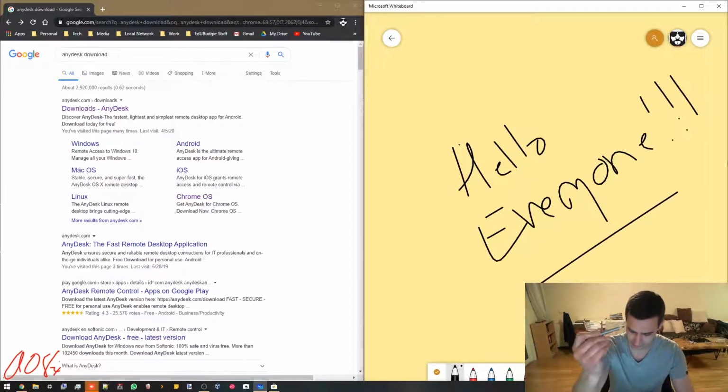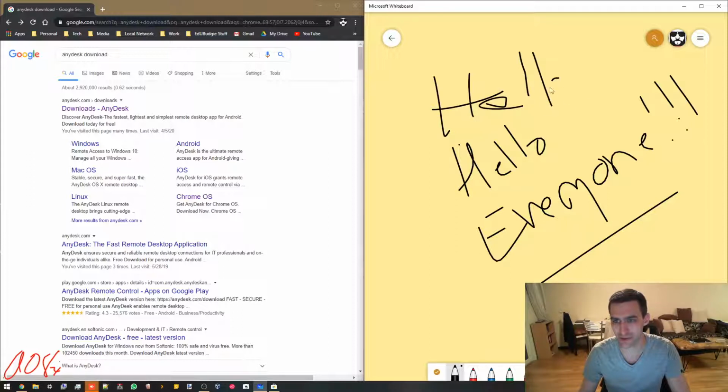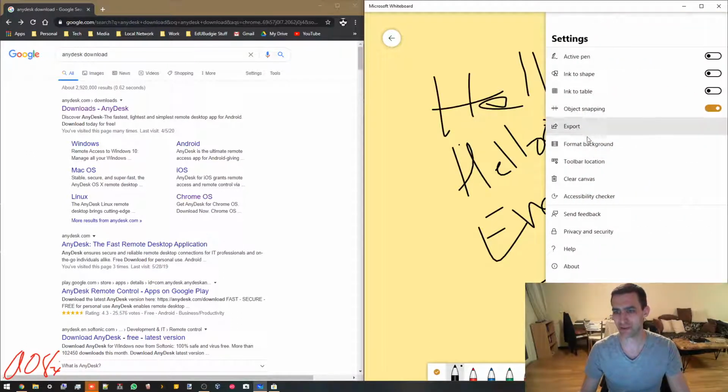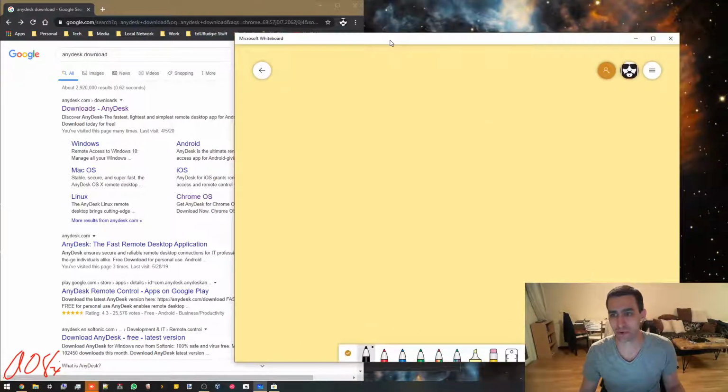So that's me using this. Granted, it doesn't look wonderful, but it looks a heck of a lot better than me trying to use this, if you can see that, and write the same thing, which is a horrible mess. Anyways, the reason I wanted to change it is because I didn't think the last one was great, and because of this Microsoft Whiteboard thing.